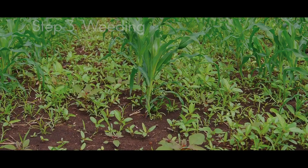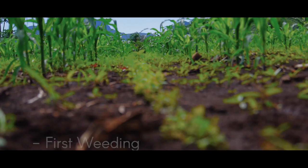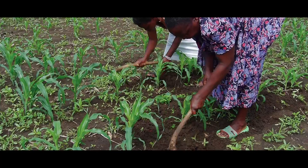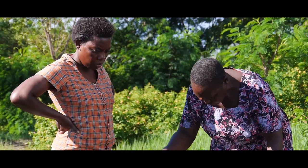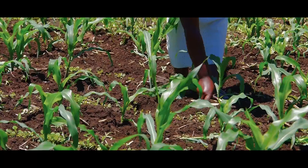Timely weeding is important after successfully establishing your push-pull plot. You begin by weeding the maize crop. Because desmodium looks a lot like some weeds, hand weeding is recommended at this stage to ensure you don't uproot the desmodium by mistake. Next, we shall thin the maize crops. Thinning, which involves removing one of the 2 maize plants growing per hole, should be done at this point. The bracharia grass should also be weeded.